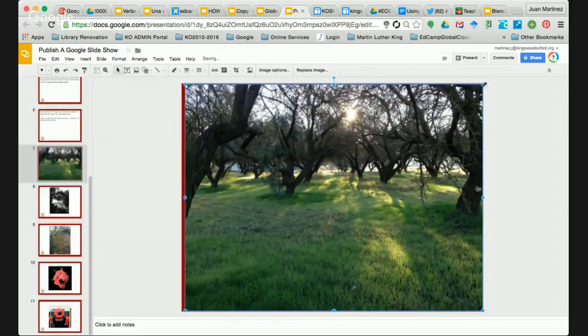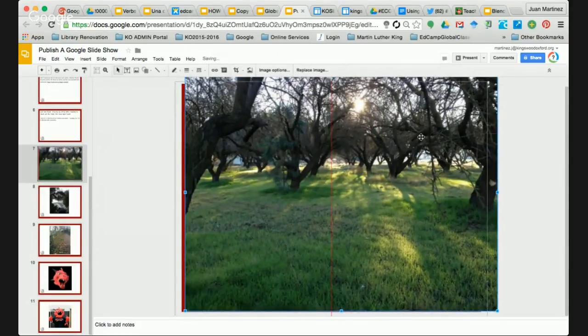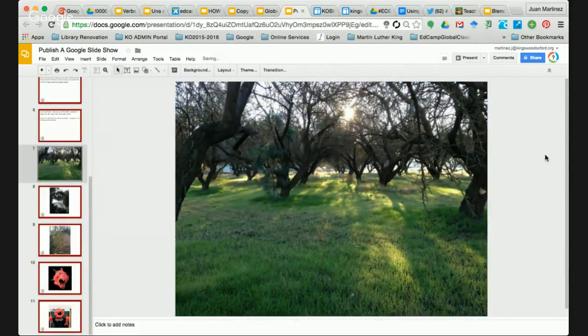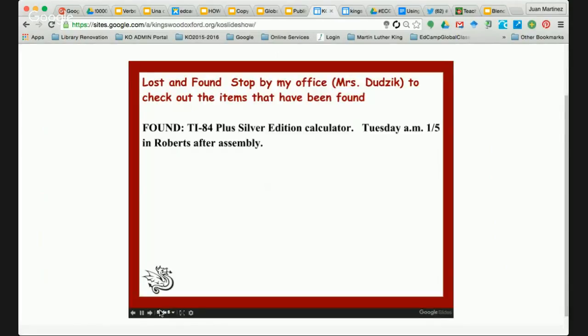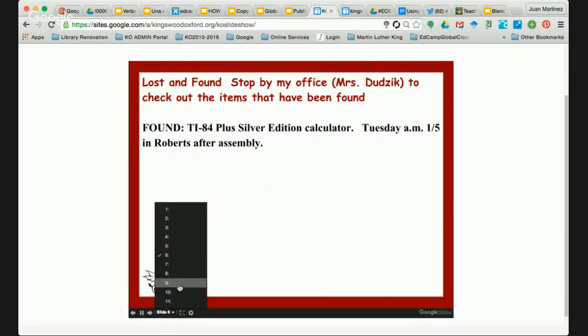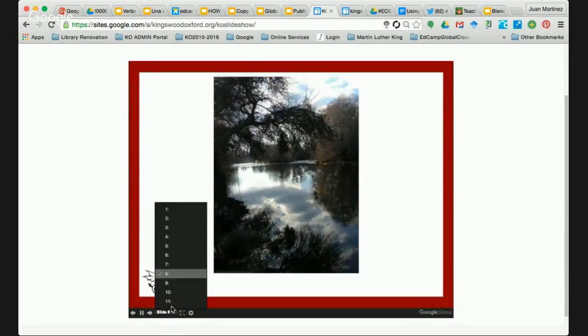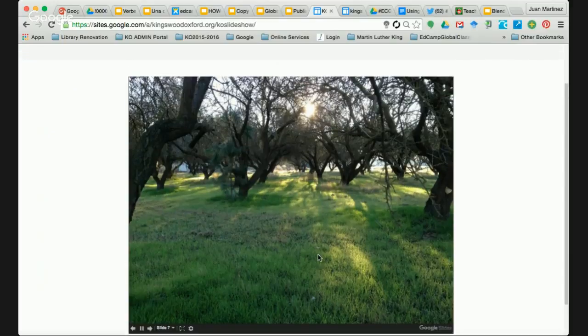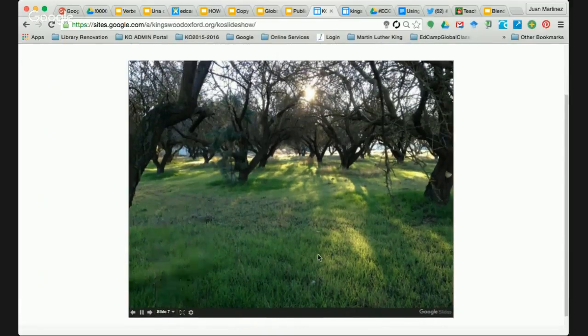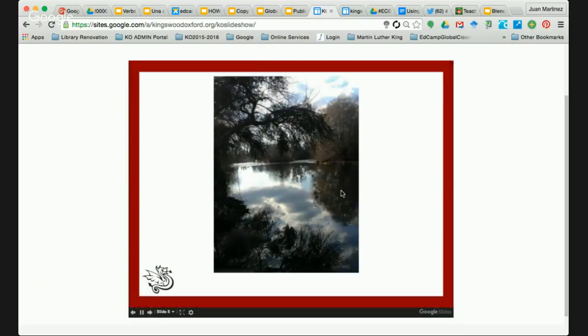And remember that Google Slides saves everything automatically. There it is. It's saved automatically. I'm going to go back to that presentation. And if you just look at the slides, I think it was slide 8. There's that picture, slide 7. All right. Okay. Slide 8. There we are. It saves automatically and then refreshes out here.